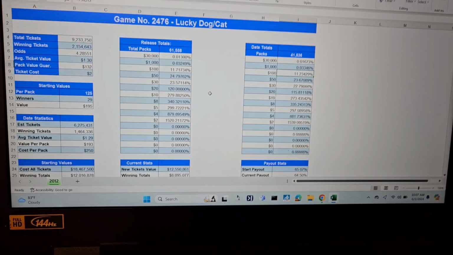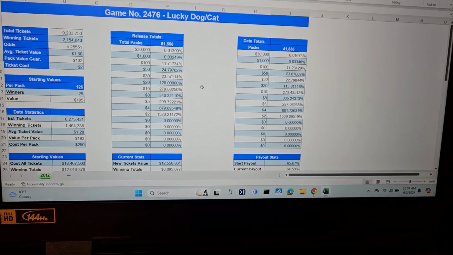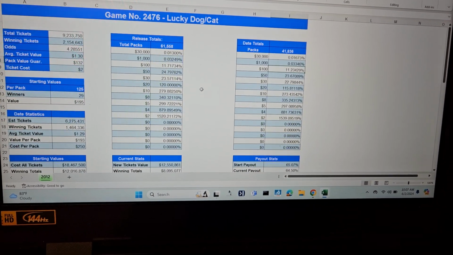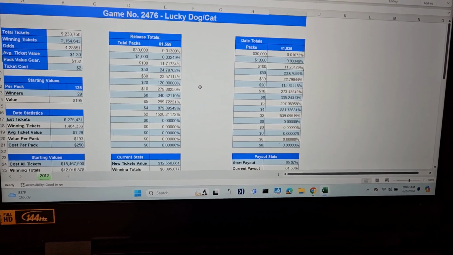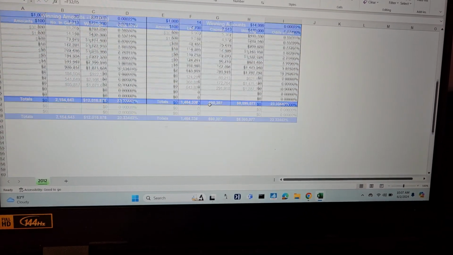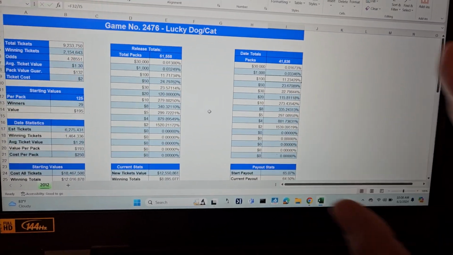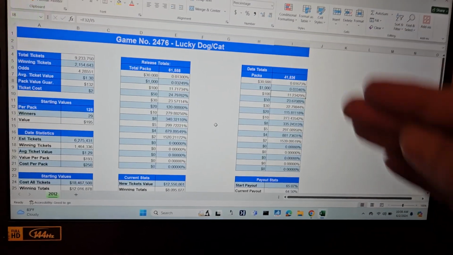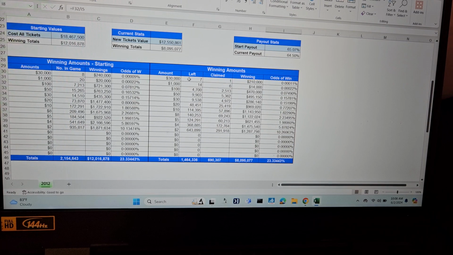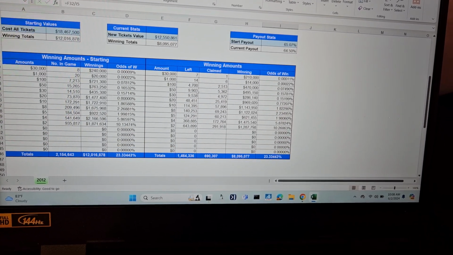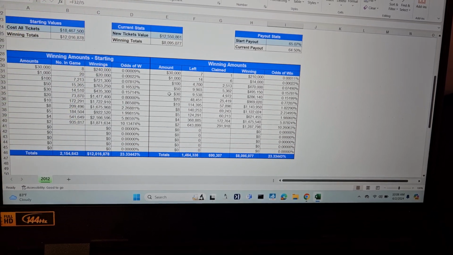But if you do have a state that you want me to create this for, leave it down in the description, and I will work on it. And when I complete it, I will make a video just like I did on this one for that state. So this one right here is just for the state of Texas. Every state could have one. Just the formulas could be a little bit different on calculating information, especially down here, because the information some games give you will impact some of the calculations, and I had to change up the formulas and things like that.